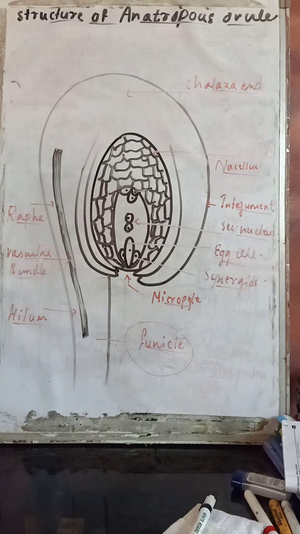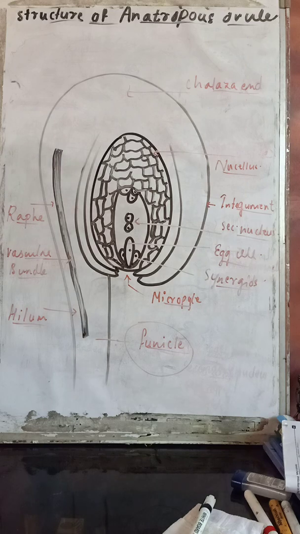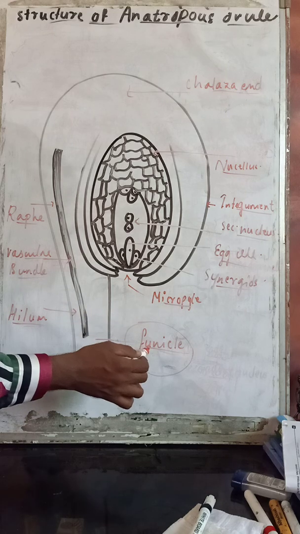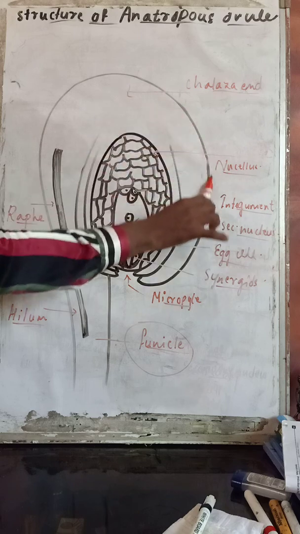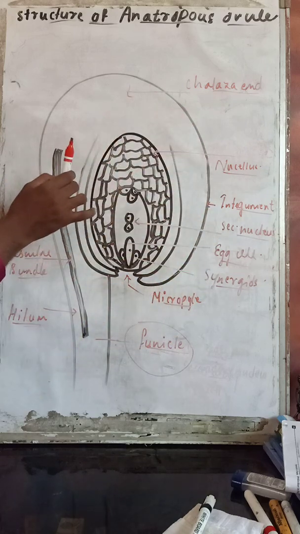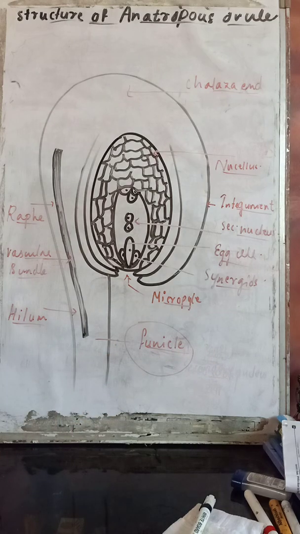Second, the point of attachment of the ovule to the funicle is called the hilum or the hilus. If the funicle is present in an ovule, it is called a funiculated ovule, and if the funicle is absent, it is called a non-funiculated or sessile ovule. The function of the funicle is that it provides mechanical support to the entire ovule. The body of the ovule maintains its posture and support only on the funicle.